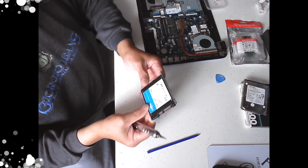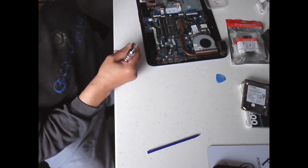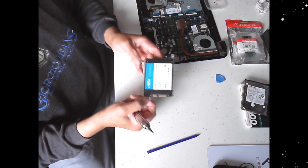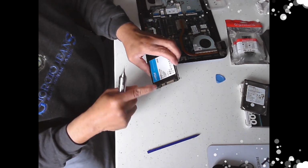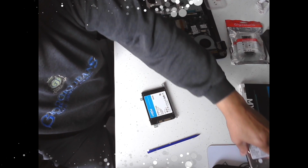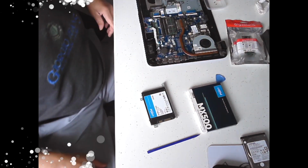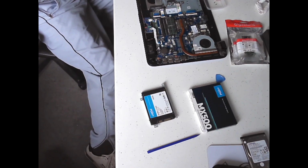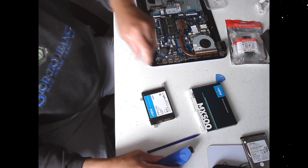So, noting how the bracket came out, it came out that way, so you have this slip here down, this one up, and this one on this side, only 3 screws. Connector on that side, connector facing up, so we've got to take this bracket off and place it on this one in exactly the same orientation. So let me just get a cutting tool.